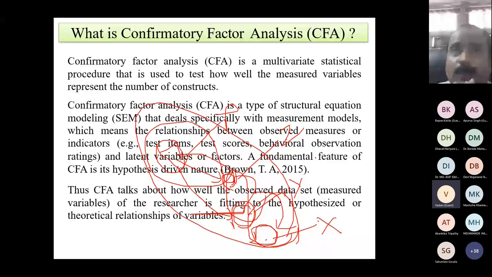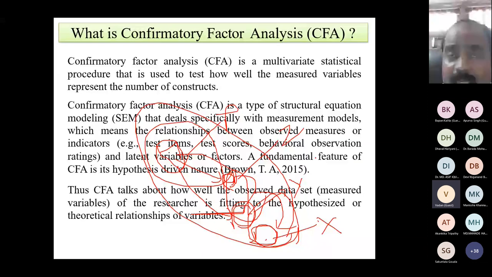From the tri-component model, you are measuring the cognitive, conative, and affective components. The cognitive, conative, and affective are, for you, the theoretical constructs, and these theoretical constructs you are measuring. The cognitive component you have measured by three variables; here these are the indicators. The conative component you are measuring by four variables; these four variables are the indicators. The affective component you measured by another five variables. Then the measurement data, what is that? Measurement data in the form of a sample you are getting in your research.